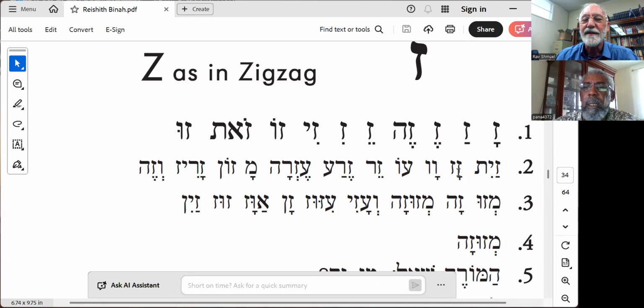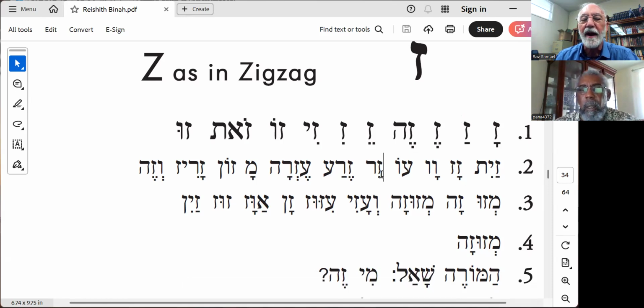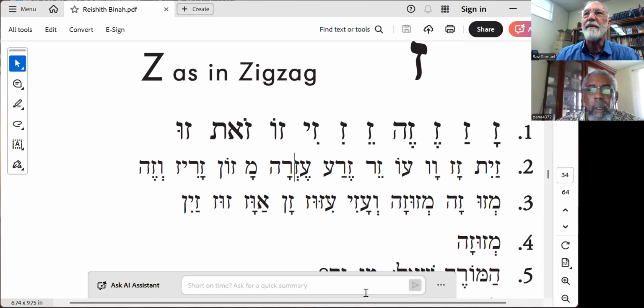Okay, Zayin, Vav, see they look a little alike? This one's got a little hat. Ozer, Melech Ozer Umoshia Umagen, right? Zerah, Ezra, which is somebody's name, but it also means help, right? Like right before the Amidah, Ezrat Avotenu, help of our fathers. See, Ezra is help, Ezrat Avotenu, the help of our fathers.